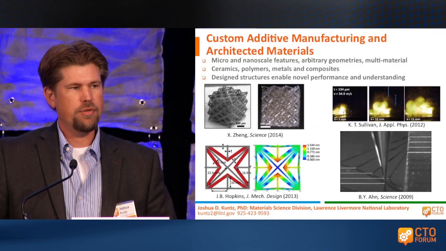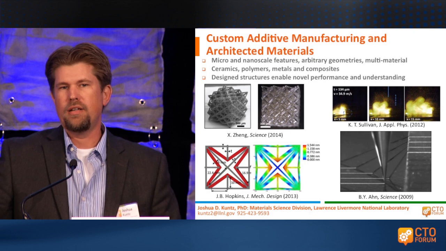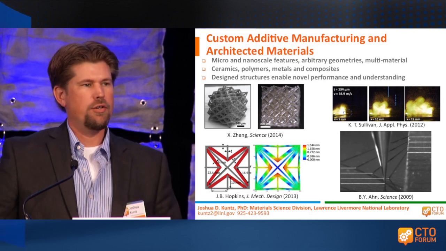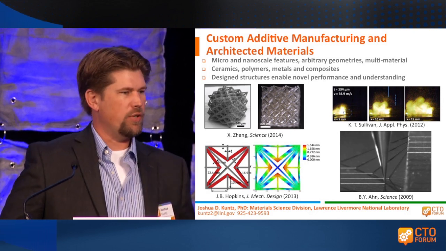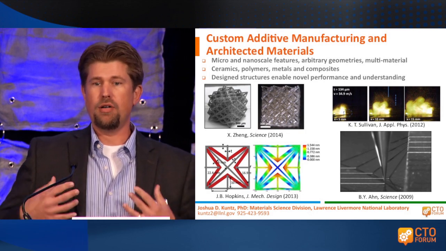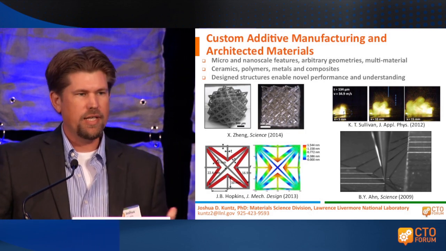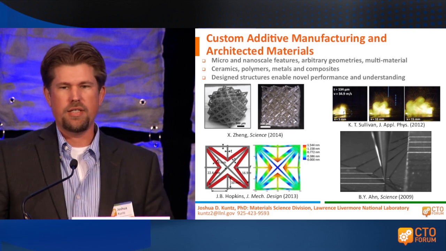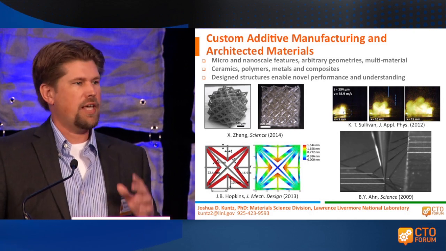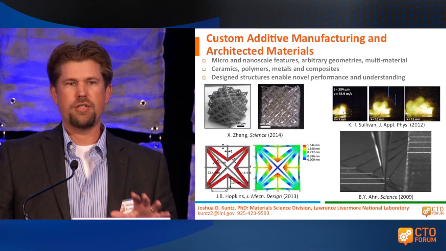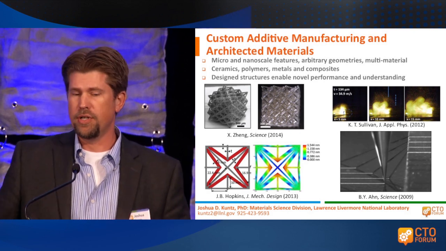I want to talk about something that's a little bit different. You've seen a lot of what was in the keynote this morning, and what we've been talking about thus far is basically what you can do with additive manufacturing. And what we've been doing at Lawrence Livermore has been looking at what sort of new physics and new material property spaces we can go after by developing our own additive manufacturing methods. The reason we need to develop new additive manufacturing methods is that the stuff that's out there just can't do and control structures and materials that we want at the scale that we're interested in.